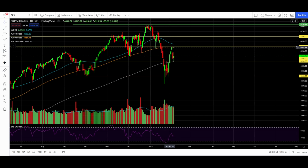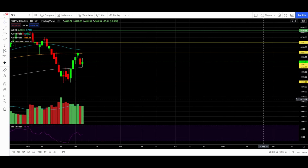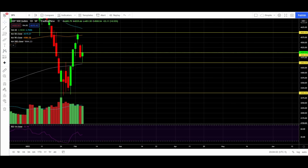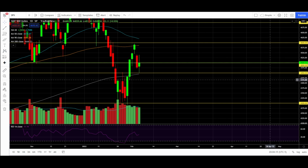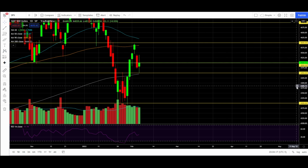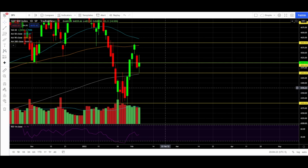We had a bit of a rejection on that on Thursday, a nice red candle, and then Friday is what I find to be the most interesting day of them all. Let me zoom in a little bit closer so you can see this, because the numbers are so close. We had quite a lot of selling pressure early on, and then a huge reversal and push higher, and then it was sold off again, and we finished the day literally 54 cents away from Riz's support level on the S&P 500.